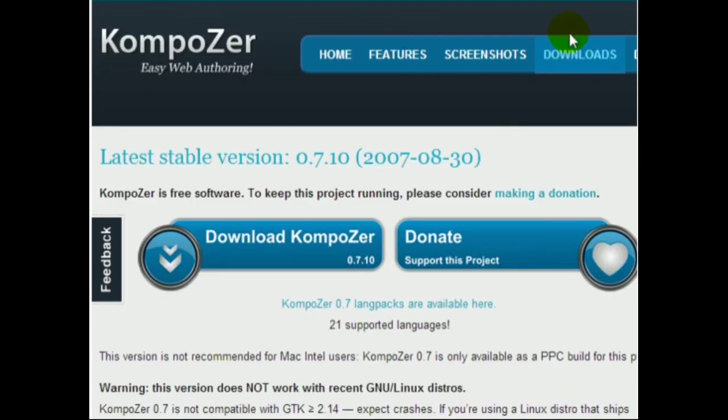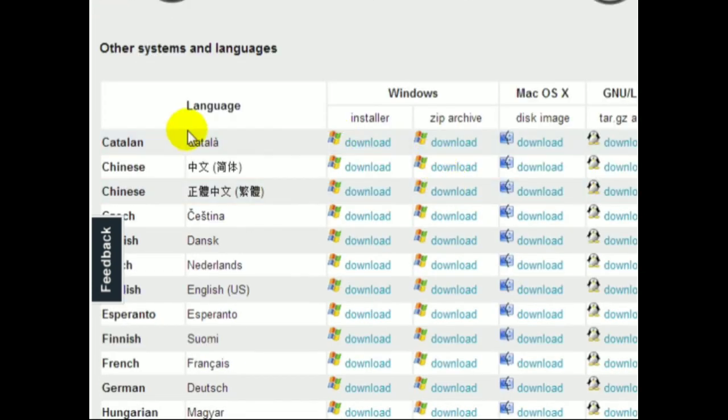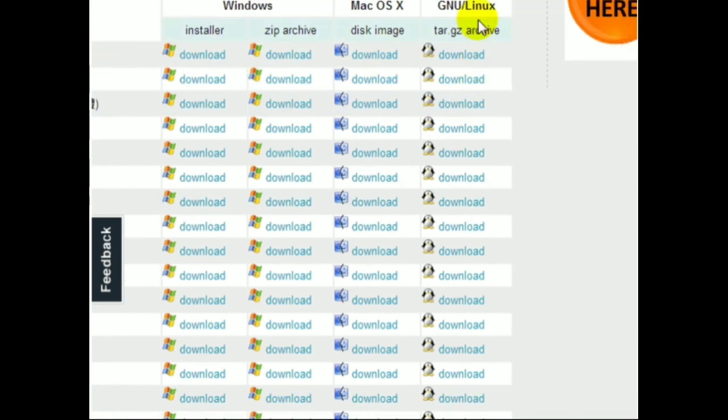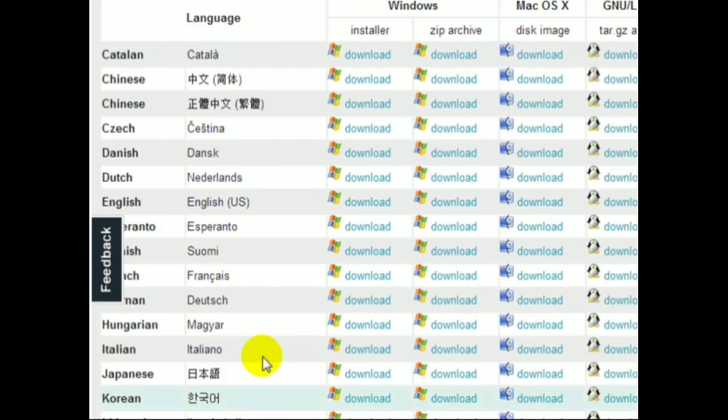So if you click on this downloads link at the very top, you will notice that they have it in different languages and different operating systems. So go ahead and download the software, go ahead and install it, and then I'll see you on the other side.